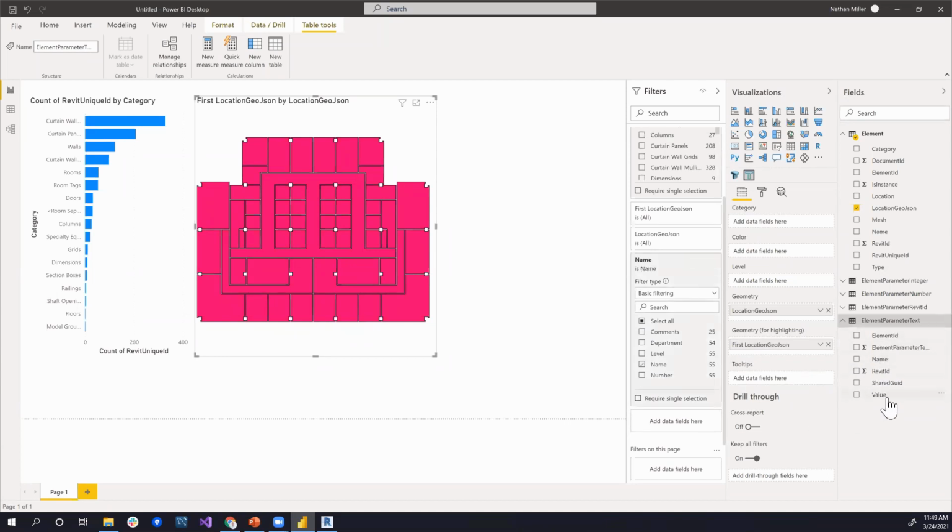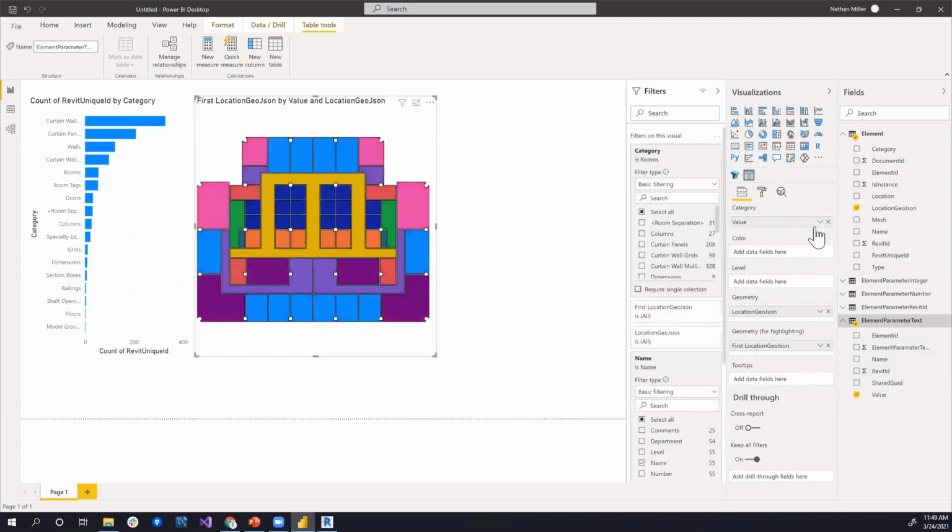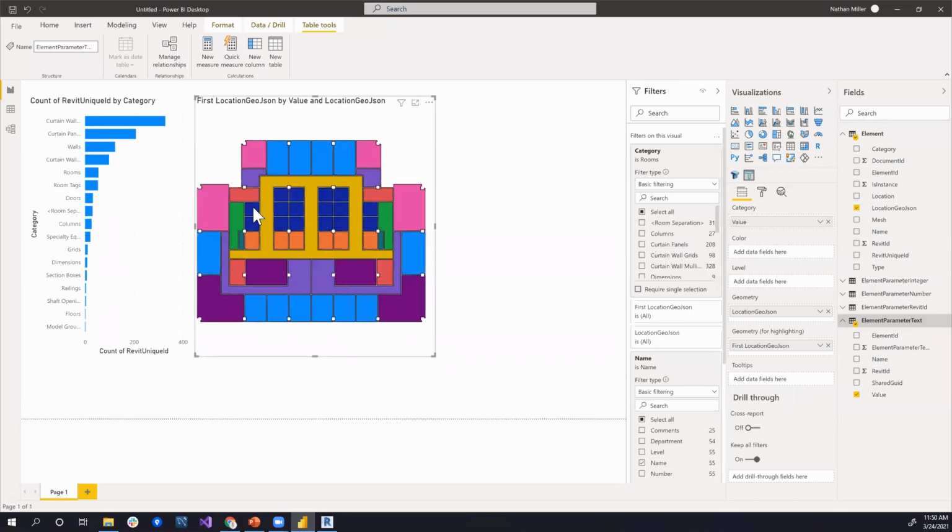And then I'm going to take the value and supply that in for category. And what that's going to do is override the color of this plan to now assign colors based on the room name. And these are default Power BI color selections. So it's kind of ghastly, to be honest, when it comes to Microsoft standard color suites. But what we can do here is now start to do a little bit of wrangling of the visual style.